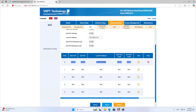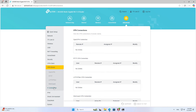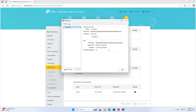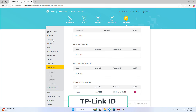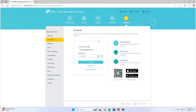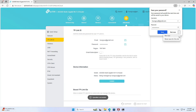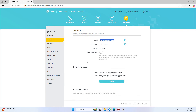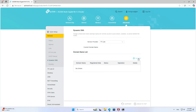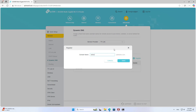But the connection will be interrupted if the public IP address changes. You can fix that problem by using a dynamic domain name. You just need to register a free account on the router. This router supports you to create a free dynamic domain name. After successfully logging in, you create a new domain name. This domain name helps you update the public IP address. You just need to connect to the VPN using this dynamic domain name.